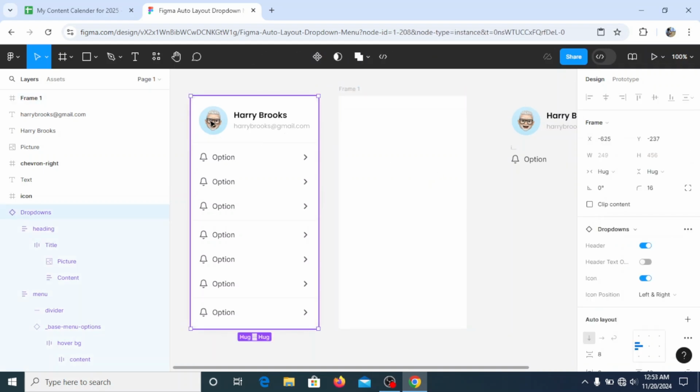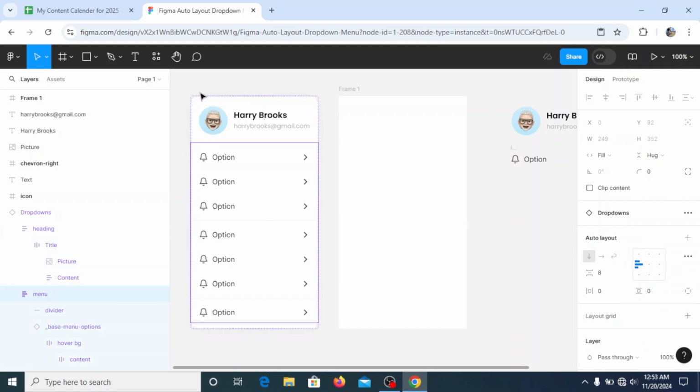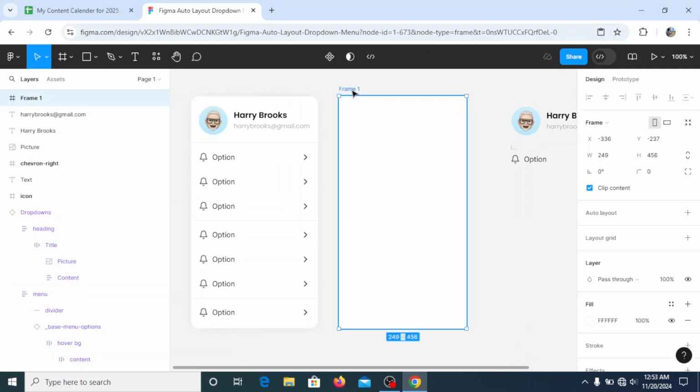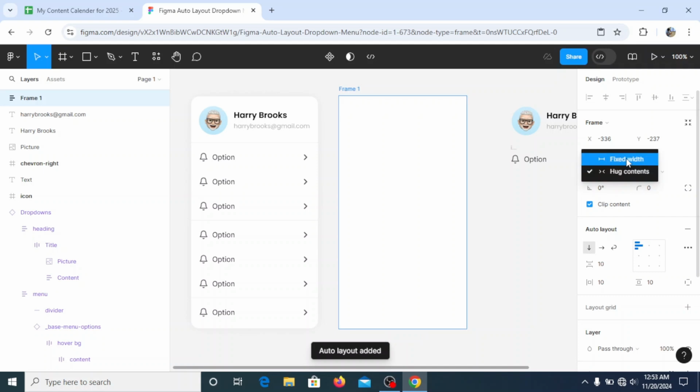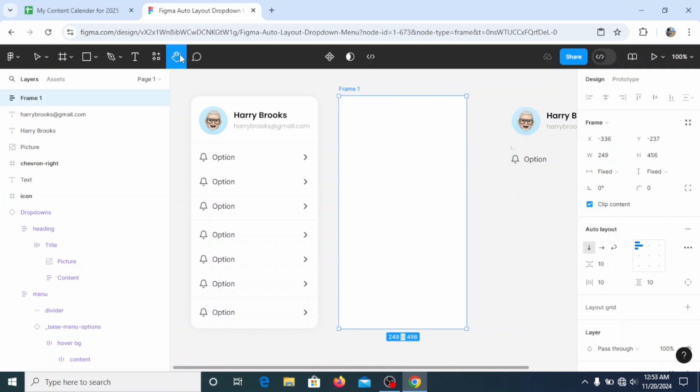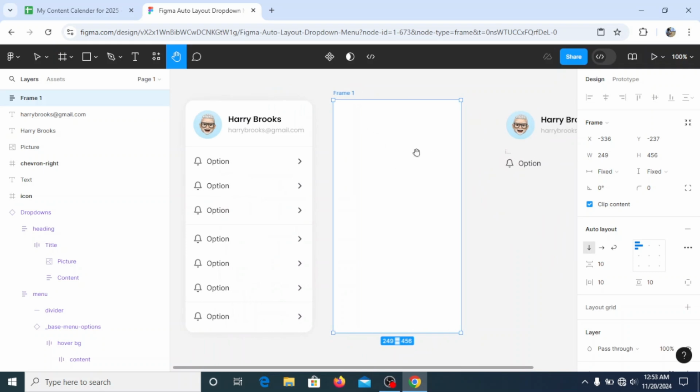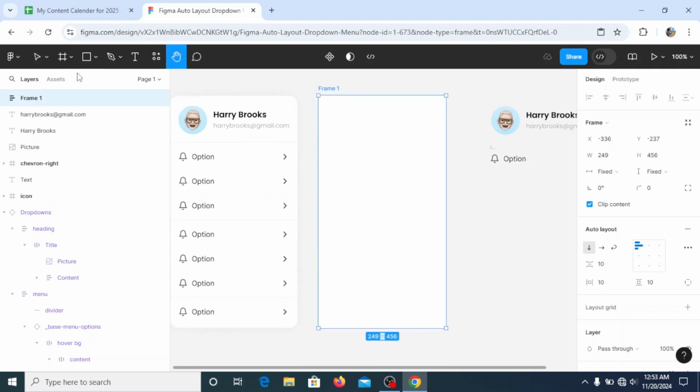The next thing we're going to do now is to convert this into an auto layout. I'll right click, auto layout, and I'll make this fixed width and fixed height. Why I'm doing that is so that any content I put inside this will not clip. Let me show you what I mean.